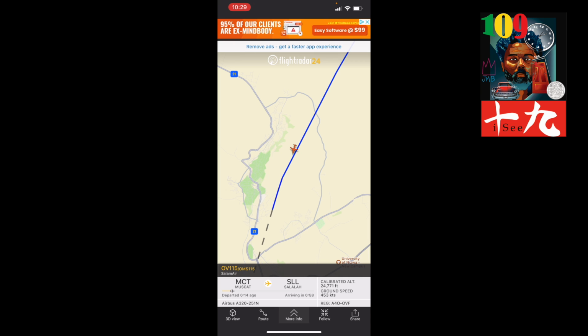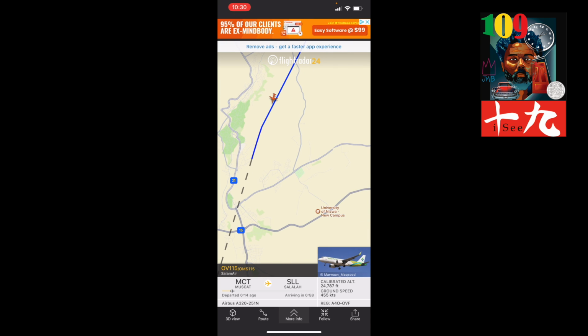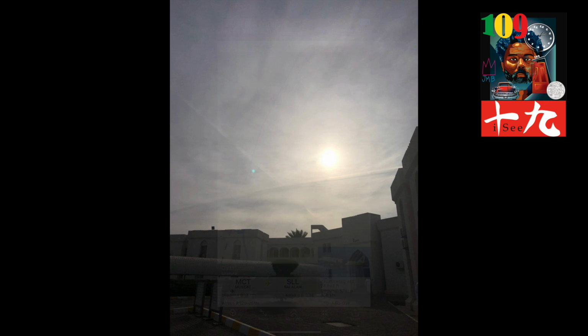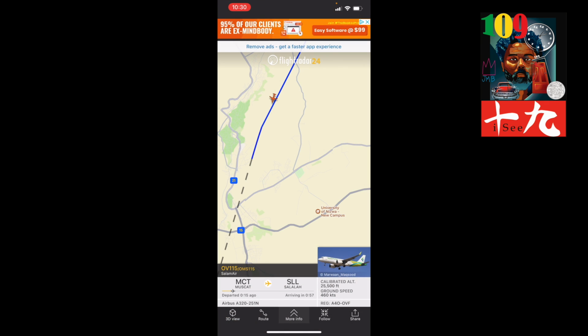Beautiful. What this app tells me is that this airplane is flying at about 25,000 feet in the sky. Now, the picture that I have of the lines in the sky, I would have to estimate, because I could see them so clearly, that those lines were between like 7,000 and 10,000 feet in the sky. Because 25,000 feet is pretty high, and those lines look really close to the ground. All right, 25,000 is too high.